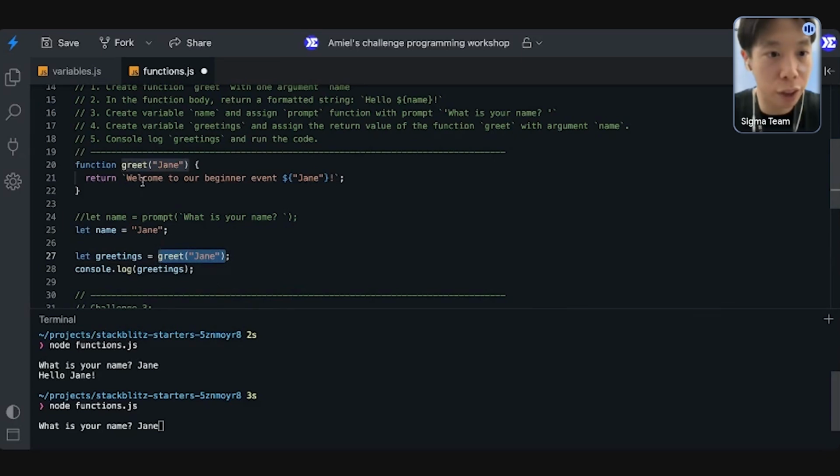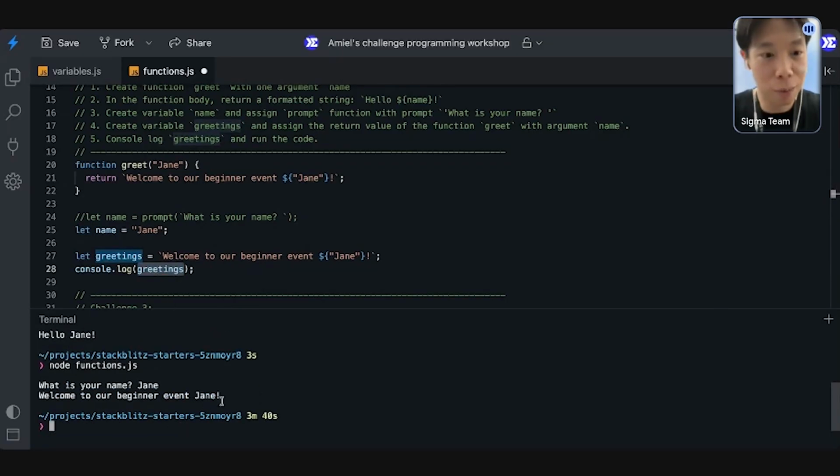If I call the greet function, it returns this. That means when I call it here, it's returning this string. Does that make sense? Yeah. So when I log, the output should give me welcome to our beginner event, which is exactly here.